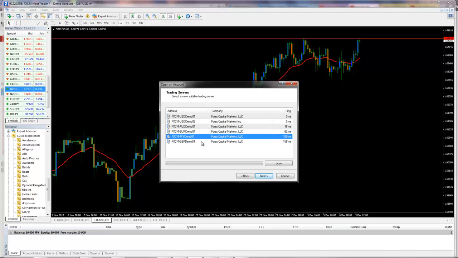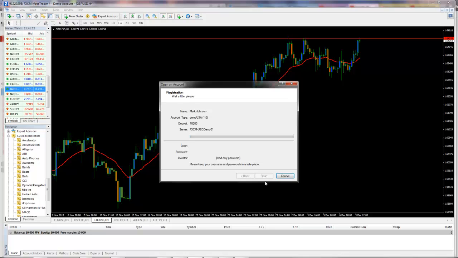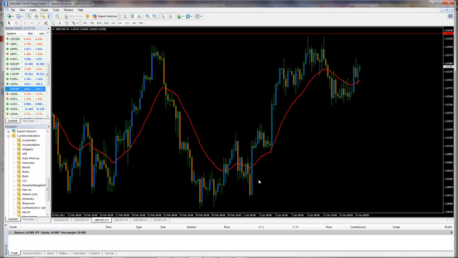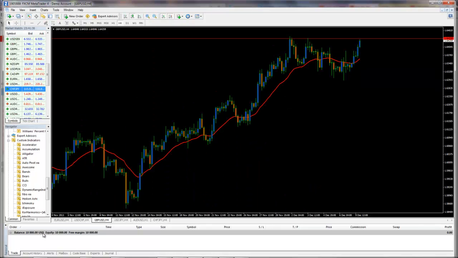I do not know why that is set as the default, but let's go ahead and change that to US demo and click Next, and let's see if that changes us down here. Okay, now there we have USD. So if you had something other than USD, that's how you correct that.